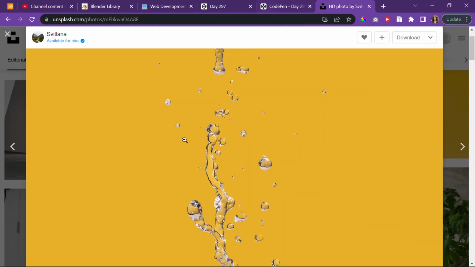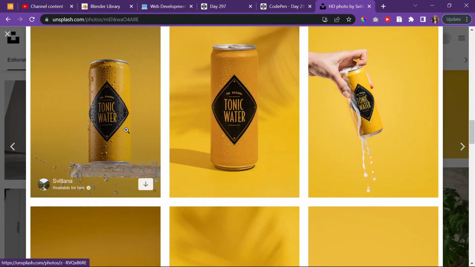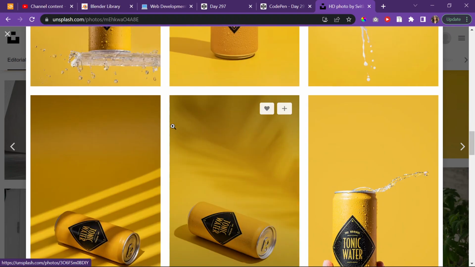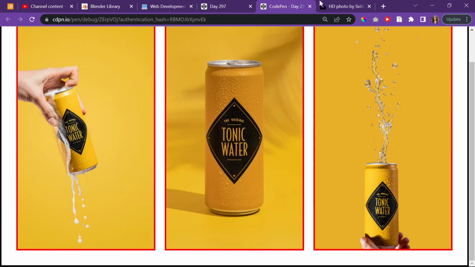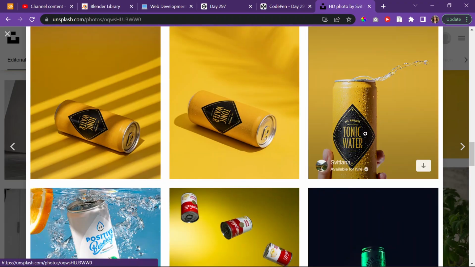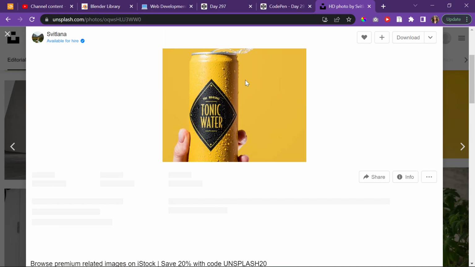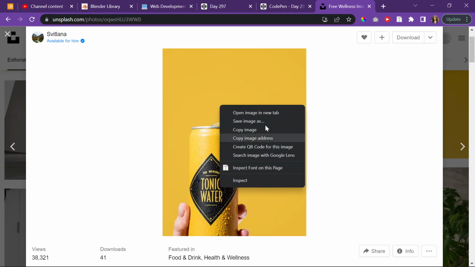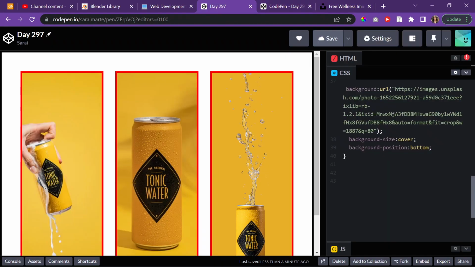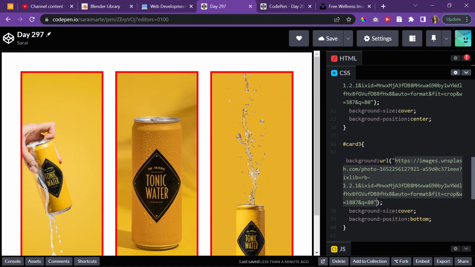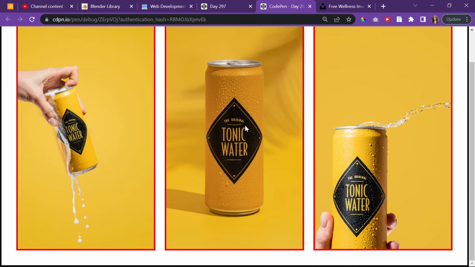I don't like this one, so I think I'm going to do another one. Maybe I'll do this one. And play the third one. Okay, let's see. I just don't like it. It's like not centered.